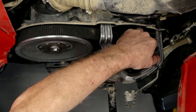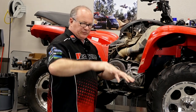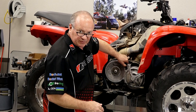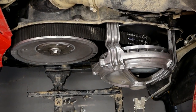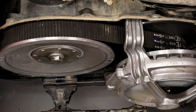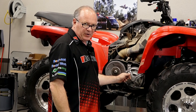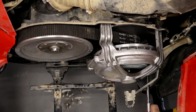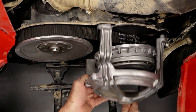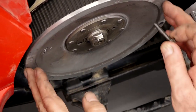What I'm looking for here is the actual surface on the primary sheave up front. I don't want to see any grooves in it. The belt — I want it to have a nice dull look. I don't want it to be shiny because if it's shiny, that means it's been slipping. Some of the things you want to be looking for that would have caused you to come in here: if you go to accelerate and the unit's real jerky or it just really doesn't engage very quickly, that's usually an indicator that you've got a problem with either your primary or your secondary sheaves. Now we're going to go ahead and pull off this bearing carrier.